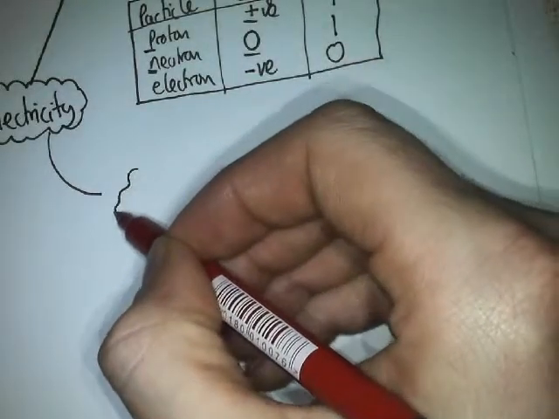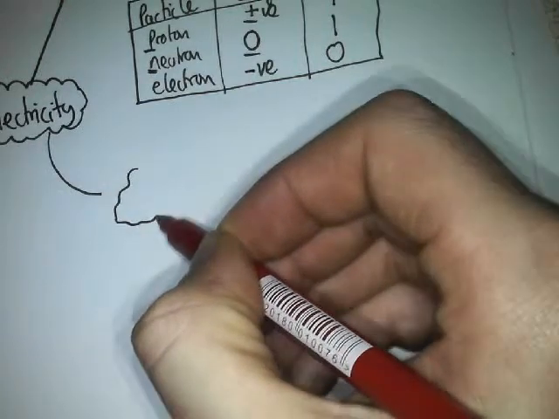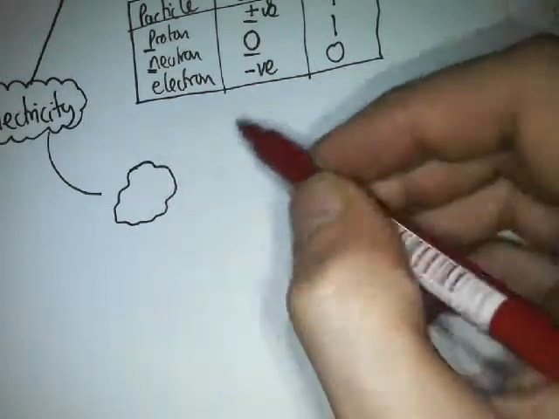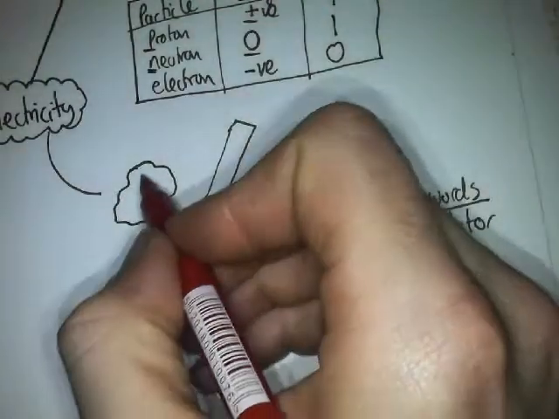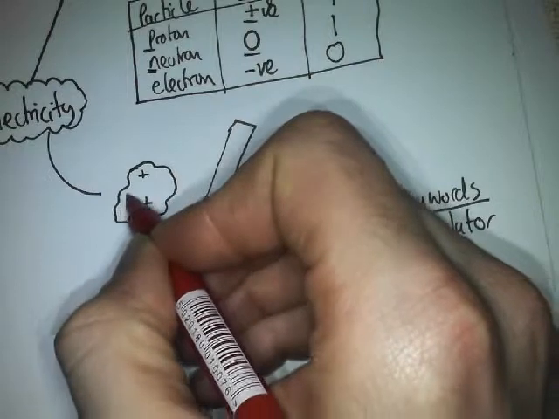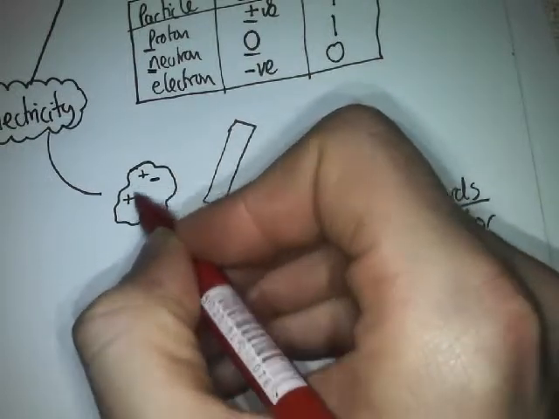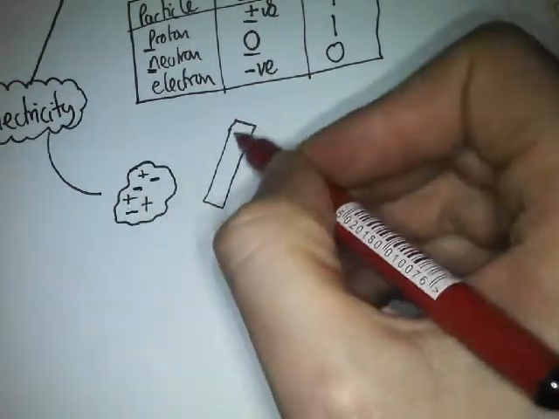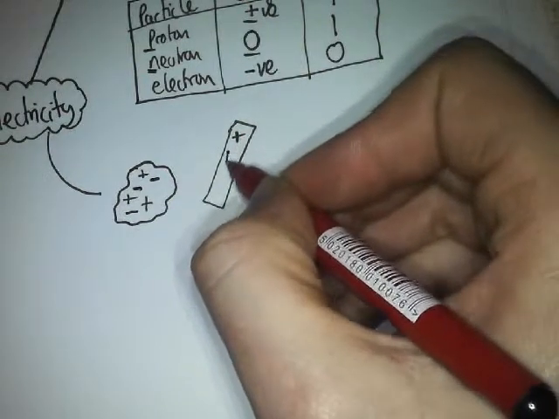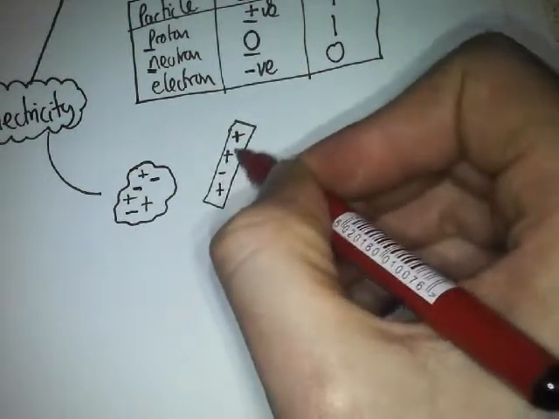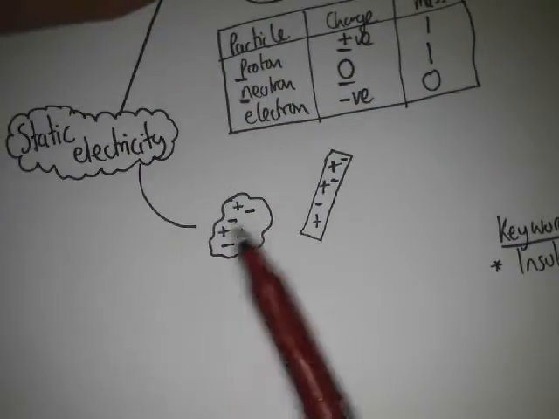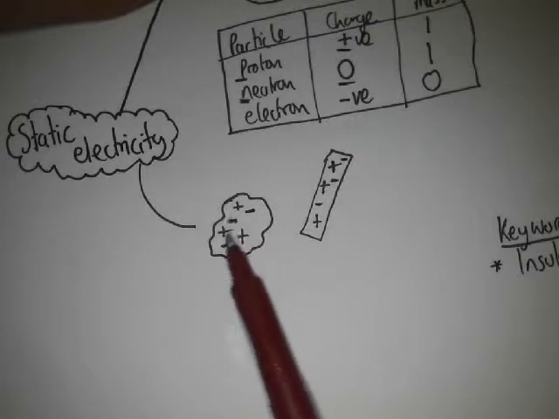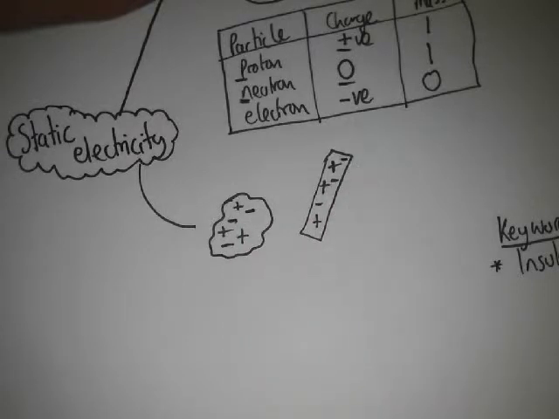Okay? So, if you have two insulators, let's say we had a cloth and a rod, which is what we used in lesson. Now, to start off, they are neutral because we've got equal number of electrons and protons. So we'll have 3 on there and 3 on there. Right, so in their normal lives, without being interfered with whatsoever, you've got 3 pluses and 3 negatives.